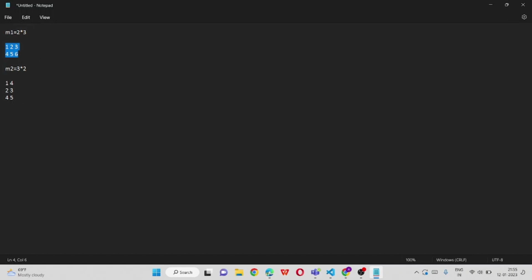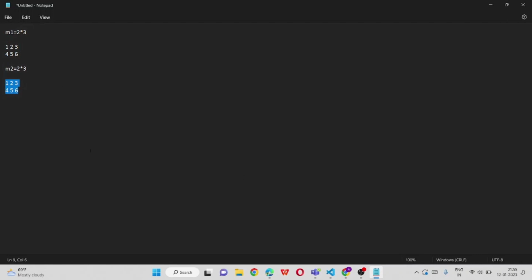Let's suppose my M2 dimension is also 2 cross 3, and I have the elements inside it 1 2 3, and the second row 4 5 and 6, similar to M1. If this is the case, then both matrices look the same, right?